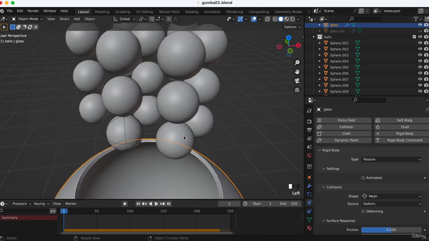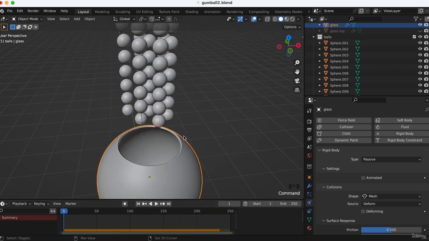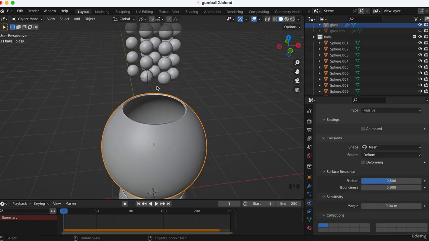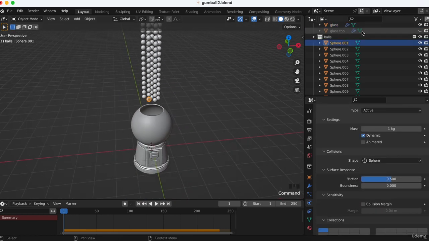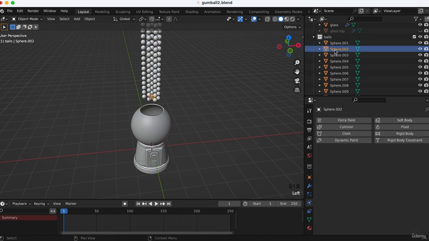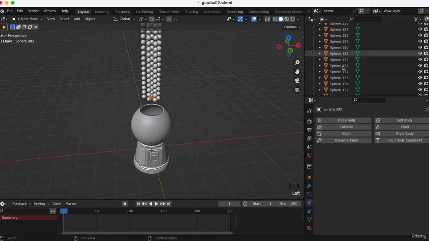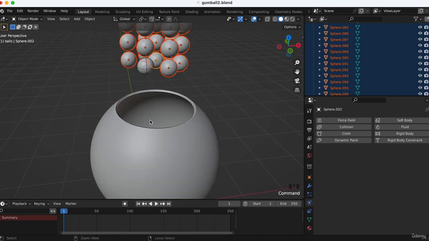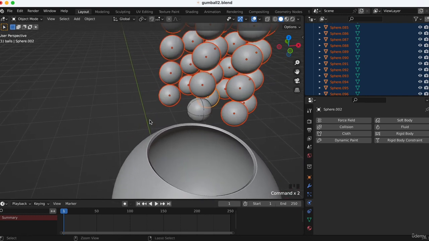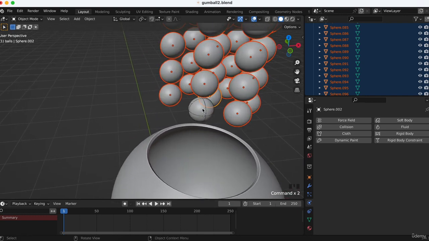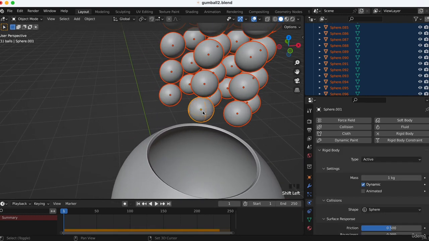So now that it is good, we need to put the physics on all of the spheres. So we're going to click on the sphere 2, scroll down to the last sphere, shift click, and then the last one that we are going to select is the sphere with the physics, shift click.